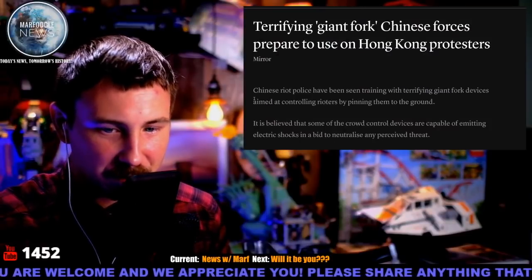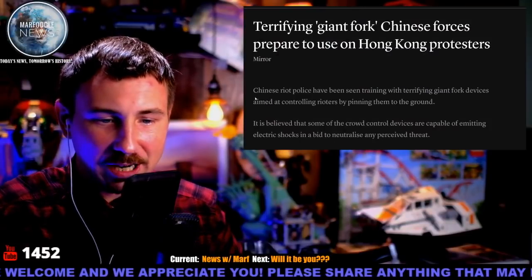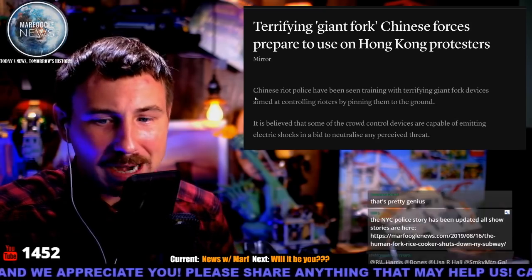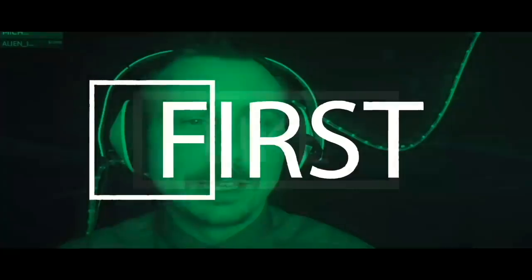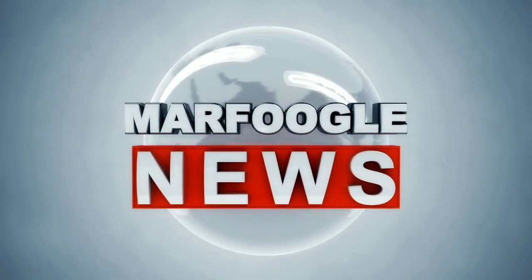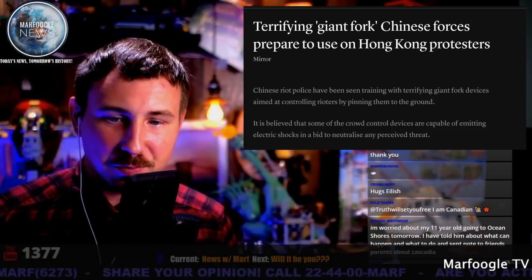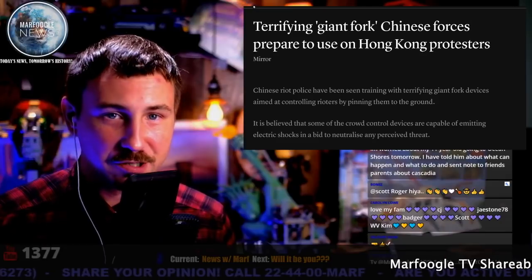Chinese riot police have been seen training with terrifying giant fork devices aimed at controlling rioters by pinning them down to the ground. Terrifying giant fork Chinese forces prepare to use on Hong Kong protesters.